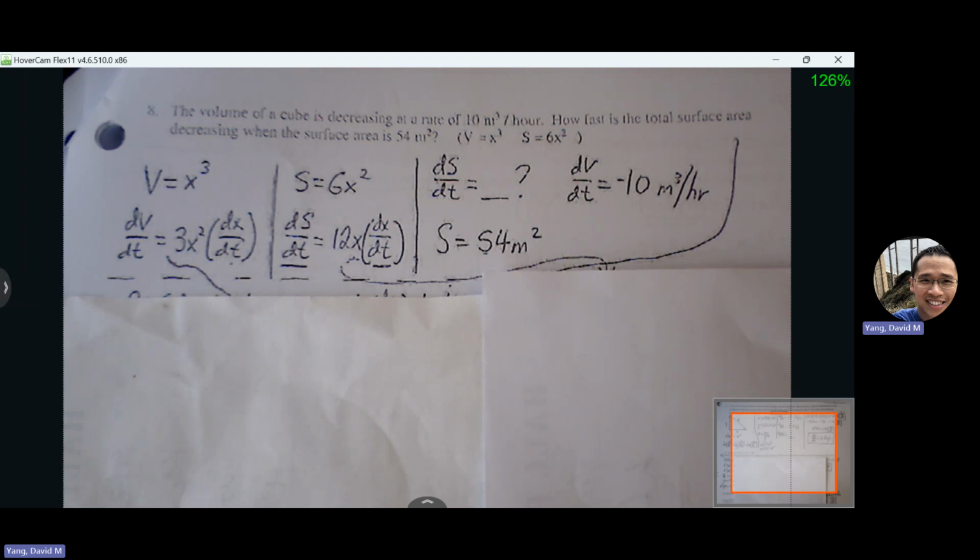We don't have these given to us initially, but we have something that's related. The S can plug in to help us solve for x. And once we solve for x, we can use the dV/dt to help us get to dx/dt. Once we get the two related variables that we need, then we can plug these in and find our dS/dt.